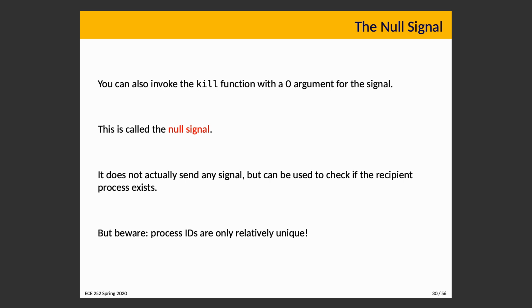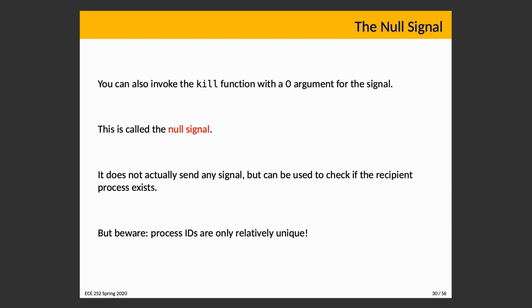It would just check if the recipient process exists. If it doesn't, there is an errno value that is set, an error number that tells you it no longer exists. And this isn't actually super useful for two reasons. Number one, the process might exit between the time that you check for its existence and the time that you do something with that information. So you might send the null signal now and determine, does the MySQL server process still exist? And it will tell you yes. And then sometime later you want to send a SIGINT to MySQL. Well, in the meantime, MySQL might have exited. And that could happen no matter how short the window is between the time when you send the null signal and when you send the SIGINT.